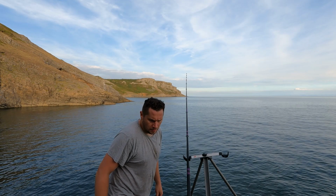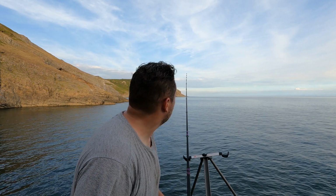I've not bothered setting up the second bait rod because on this one, not a touch. If I was getting bites on this one, I'd put a second rod out there, a 4/0 pulley pennel, big bait. But at the moment, I'm not sure if it's worth it. I'm trying to spin as well, so there's only so much I can do. It's perfect now, perfect. Gotta be a few mackerel out there, surely.